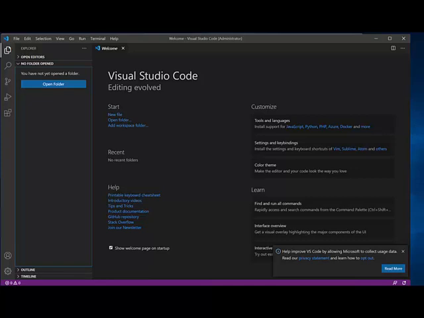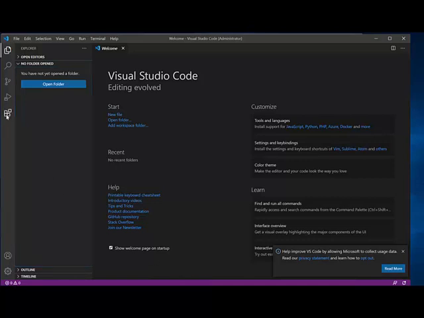Hello everyone, my name is Richu and I have got a fresh new Visual Studio Code installed in my local machine. And I want to walk you through some of the things you may need while you are working with Azure using this Visual Studio Code. And to do that, you need to install a couple of extensions.